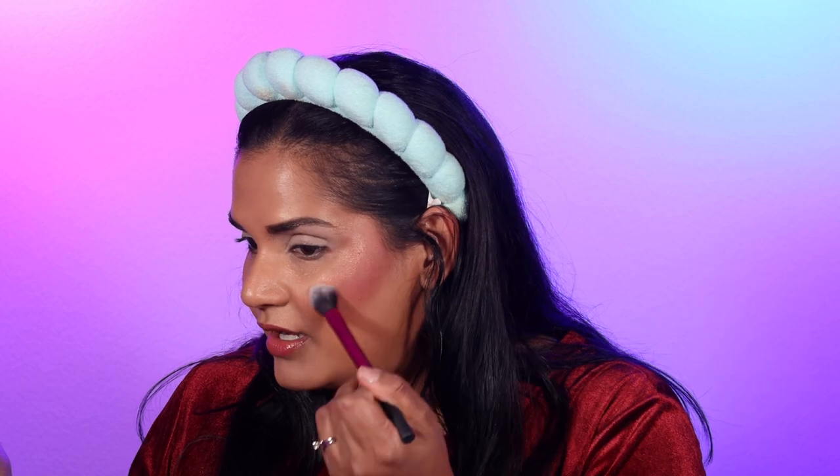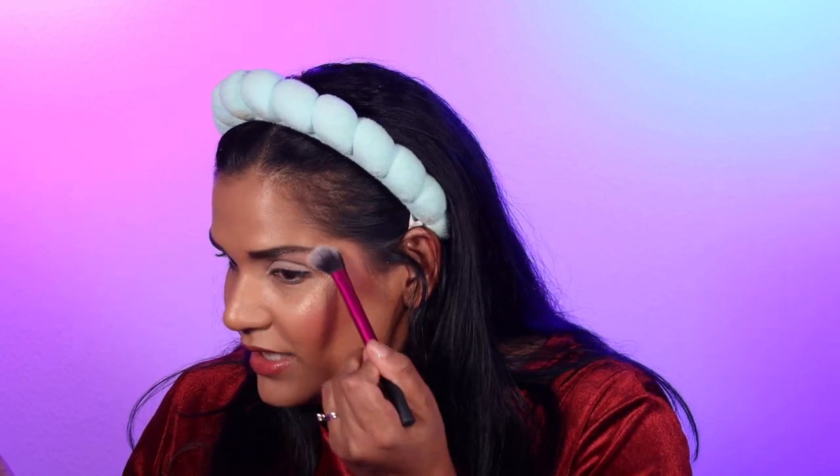I love that they included two different formulas. I have a shimmery blush in my Sigma favorite set — shade Tiger Lily. It's funny this set has two blushes because in the Cinderella and Alice collections we only had a duo — a matte blush and a highlighter. So I love that they threw in this shimmery blush as well. Now wait until you guys see the highlighter — it swatched so beautifully, it's so creamy. I'm grabbing a Real Techniques brush. They call the highlighter Lumiere — totally makes sense. Look at it, it's so beautiful!